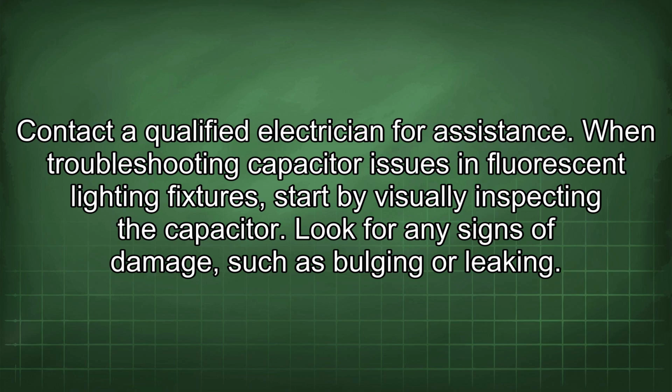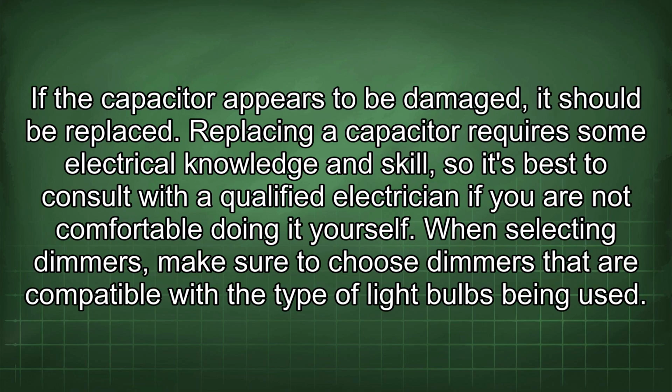When troubleshooting capacitor issues in fluorescent lighting fixtures, start by visually inspecting the capacitor. Look for any signs of damage, such as bulging or leaking. If the capacitor appears to be damaged, it should be replaced. Replacing a capacitor requires some electrical knowledge and skill, so it's best to consult with a qualified electrician if you are not comfortable doing it yourself.